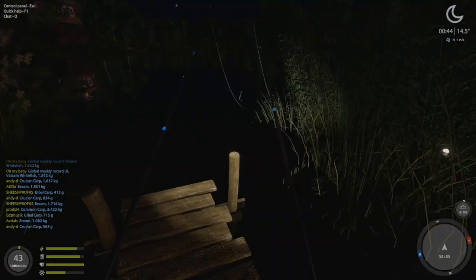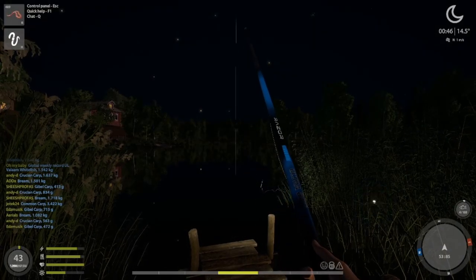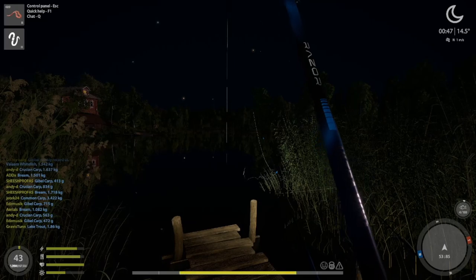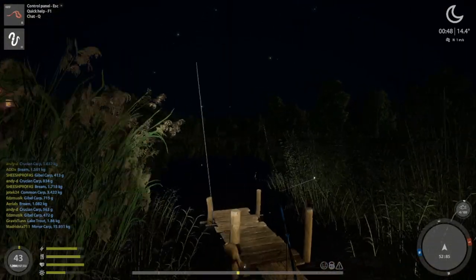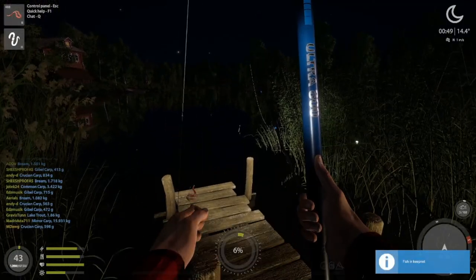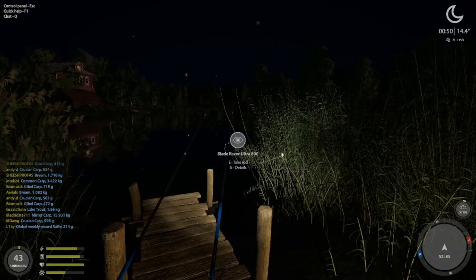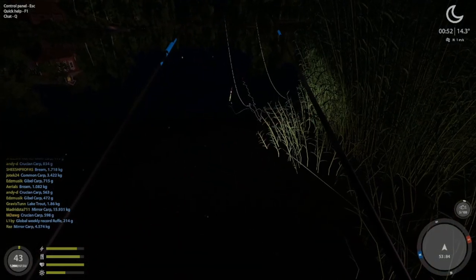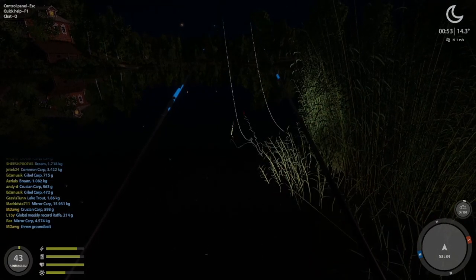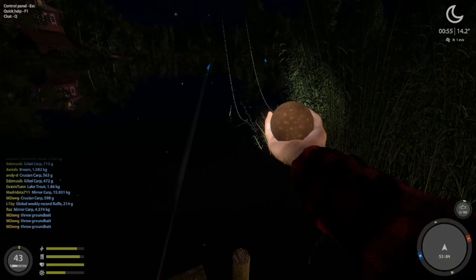Oh, I think we're getting, oh, not that one. Getting a good bite here. It looks like a crucian. All right, so we're catching some fish. We're getting a little float action going. And let's see if we can just easily toss these right out here, kind of to where we're going to be casting.